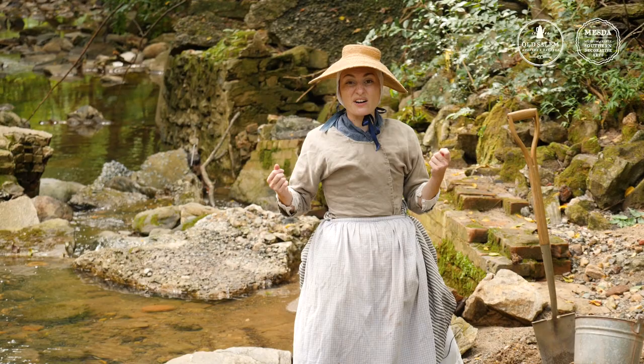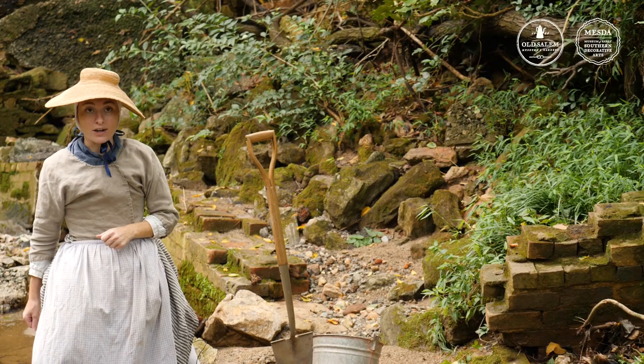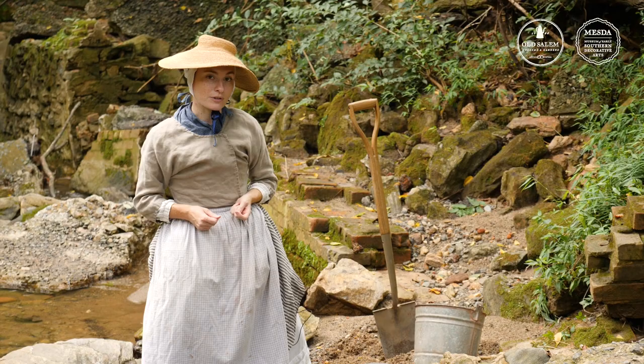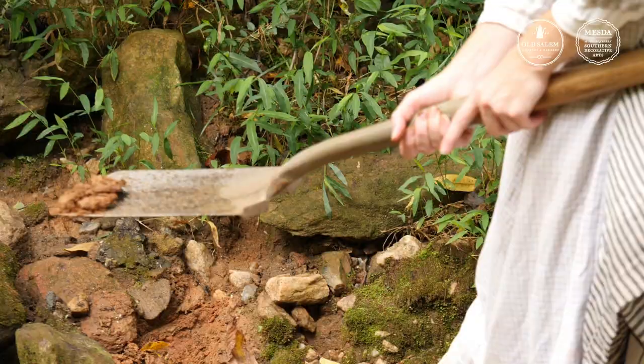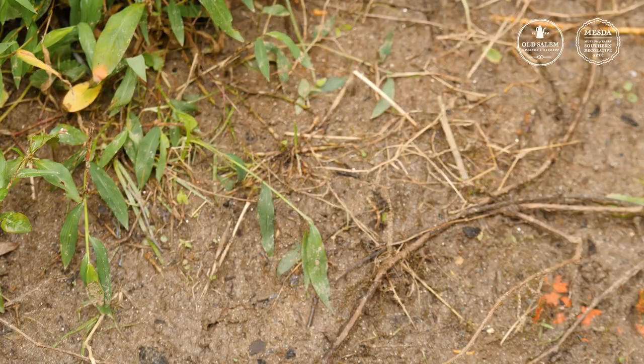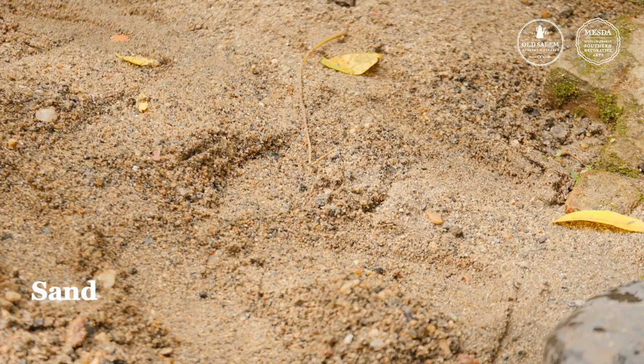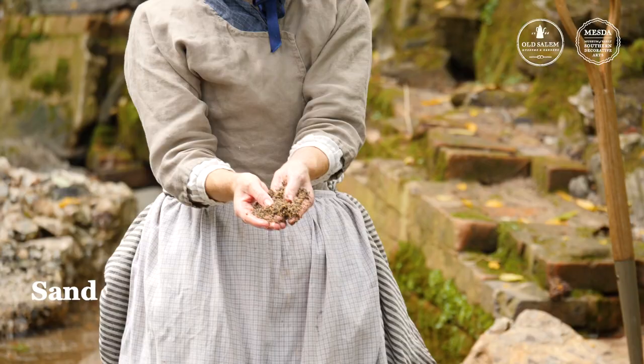What better place to find it than in this creek? Whenever it rains, the water runs down the sides of the hills here and washes all of those pieces of sediment down the side of the creek and into the water. As they flow over the big rocks, they break off into smaller and smaller particles. Those smallest particles settle to the bottom or get swept up against the side into banks of bright red clay. Some of the larger pieces of sediment end up as soil, like the kind we might find in a garden, and the largest pieces we find are more like sand.